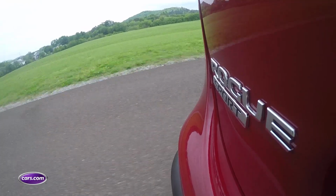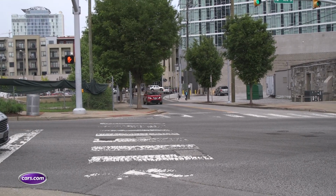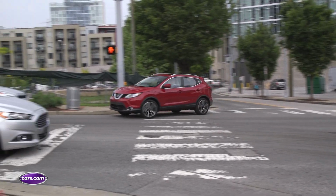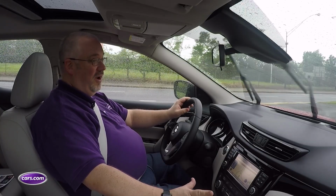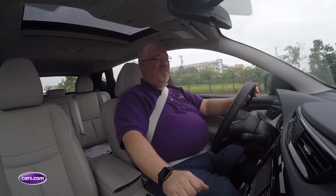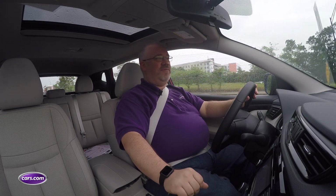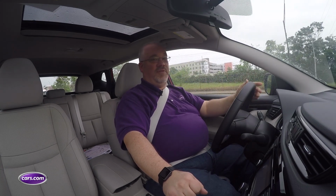You've got a continuously variable transmission as well, and it's not so bad. It's actually pretty well suited to around town driving in particular. You've got plenty of power between around 2,000 RPM and 4,000 RPM, but if you floor it like you're trying to get onto a highway, there really isn't a whole lot of grunt to go along with this engine. It's really best for stop-and-go traffic, cut and thrust kind of stuff around an urban environment.